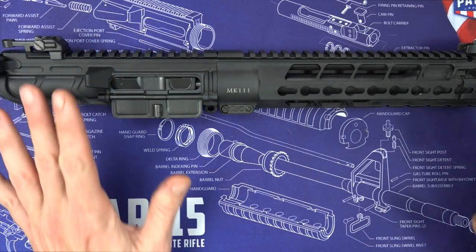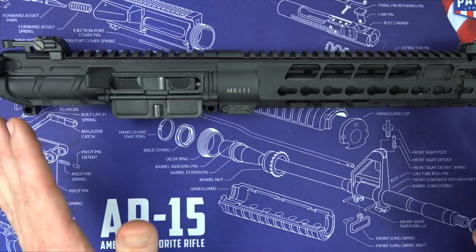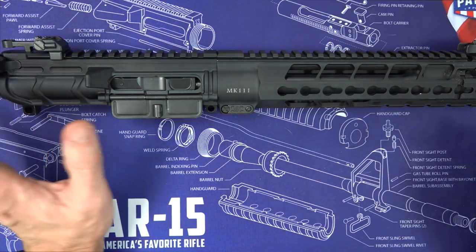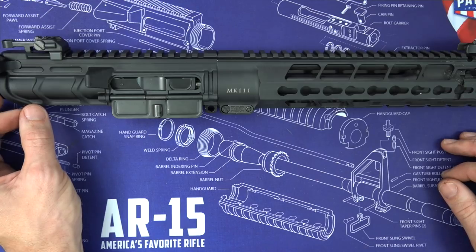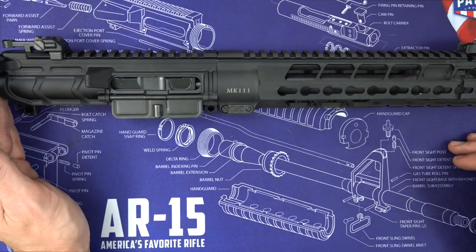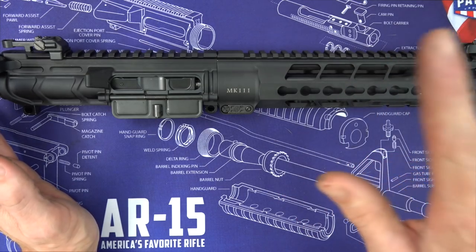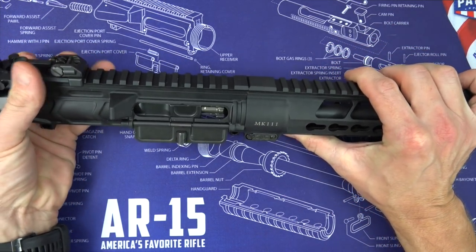Now we're going to talk about the actual long stroke piston system that PWS uses. In the past, you guys have probably heard me say disparaging things about piston rifles, AR-15s anyway, and I stand by that because the majority of them use a crappy system that can cause all kinds of wear on the lower receiver as well as the receiver extension, and has other issues that can be found with any sort of high round count piston uppers. There are two exceptions to that for AR-15 piston uppers, and PWS is one of them. I've also said that before, so I have my grounds covered there.